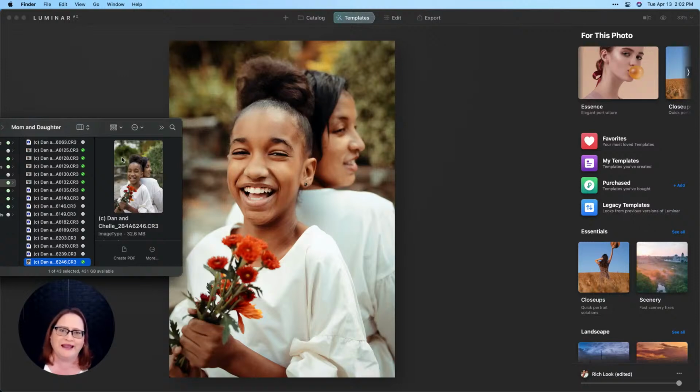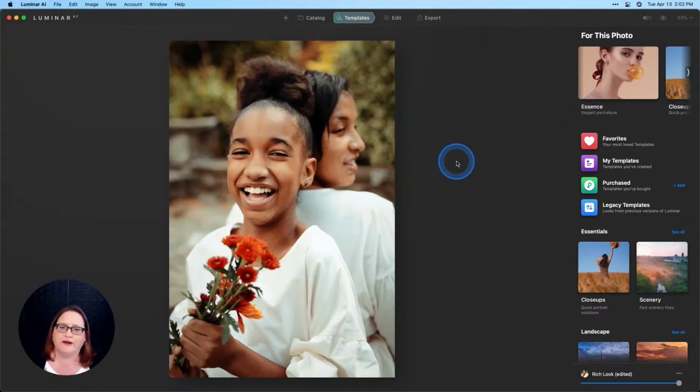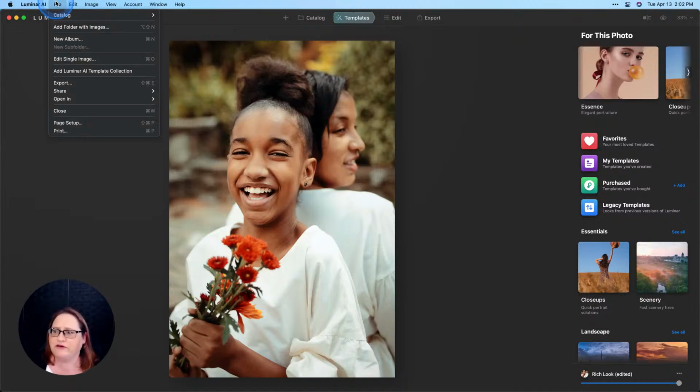So when you make an edit in Luminar AI, and let's say you want to print that photo or share it on social media, or email it to a friend, how do you go from this raw image, how do you send them this file here? One of the questions I get often is, how do I save my images, my edits, once I'm done? If you go up here to the file menu, you'll notice there's no save button. That's because we want you to have your edits kept safe here in the database. That preserves the history so you can go back and make changes if you want to.